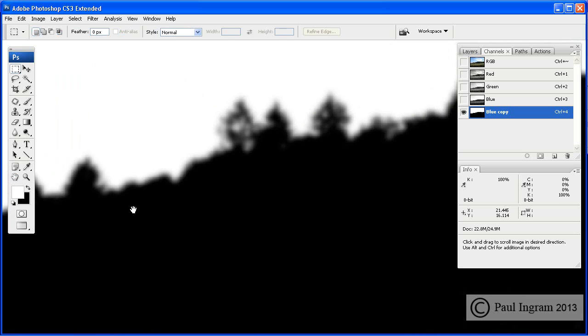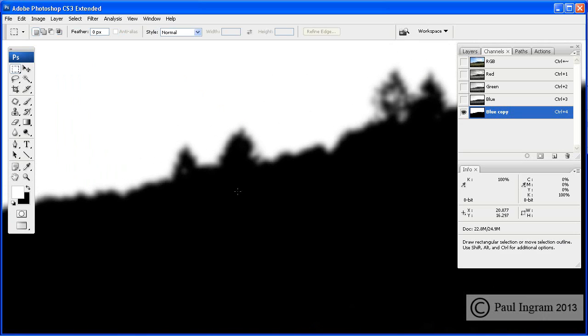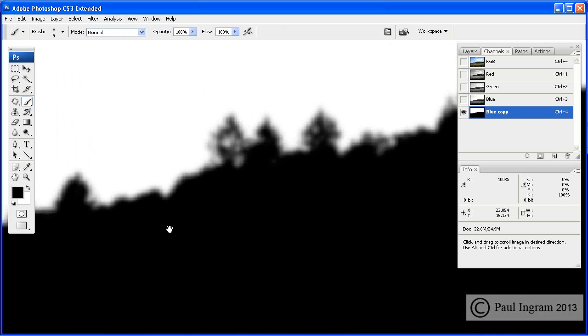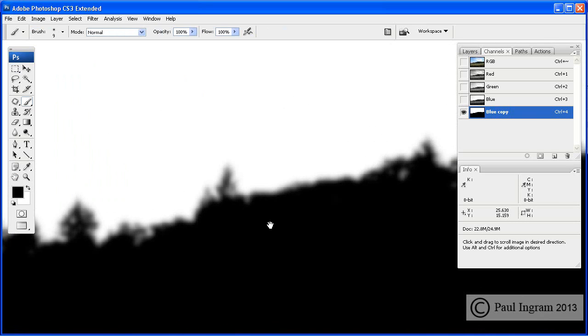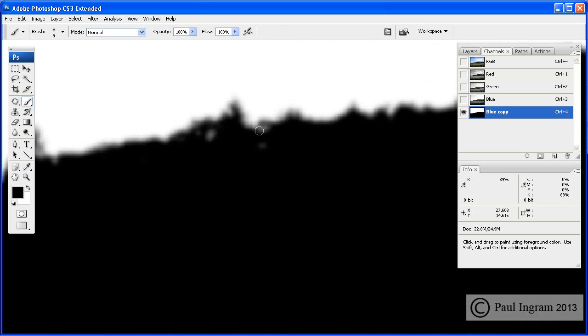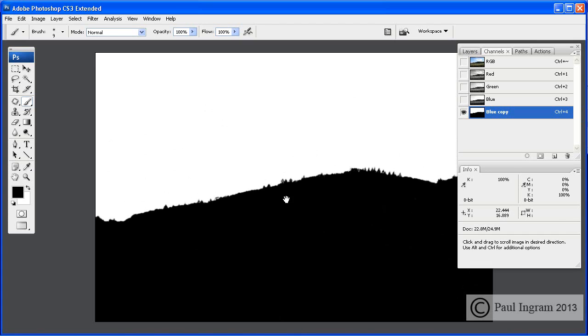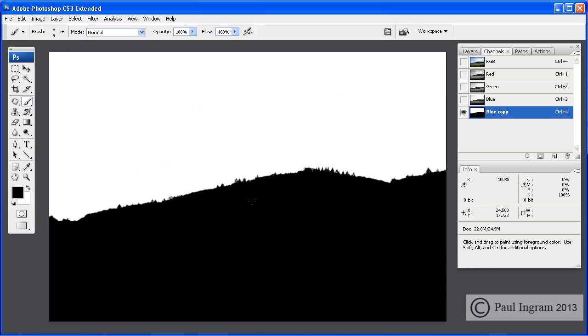I'm just going to check a bit of the detail on this mask there. Get the brush tool, that was B on the keyboard. I'll switch over to black. And in fact, I don't think I'll bother. I don't think the mask needs tidying up. These gaps are the gaps in the trees that would see through to the new sky anyway, so I'll zoom out. So that's our mask ready and waiting.